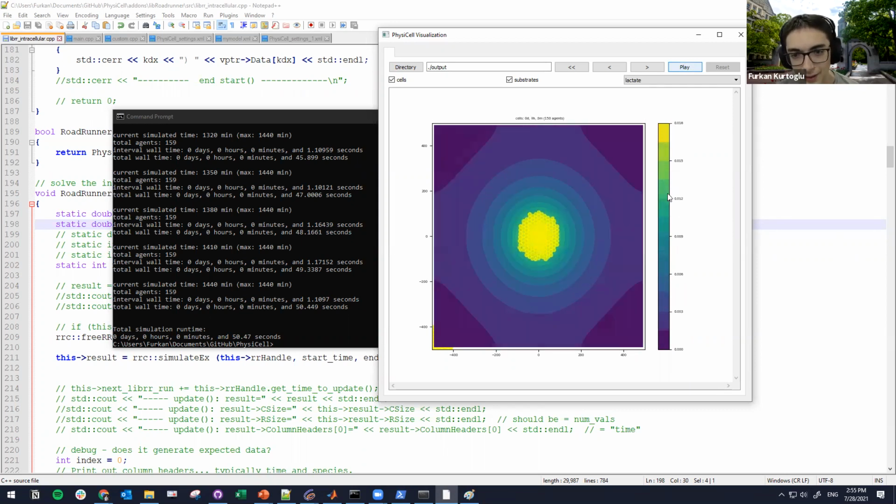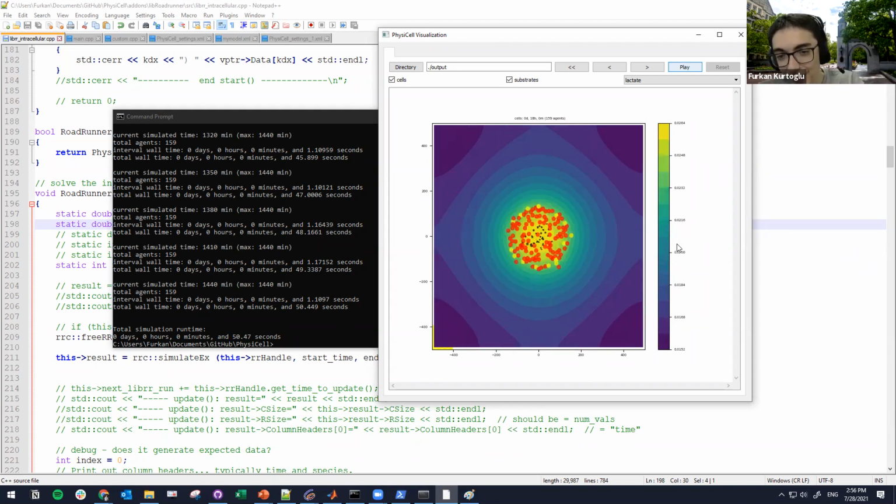They are excreting lactate, and some of them are starting to move. Yeah, it is the same behavior, but again, there are some differences.